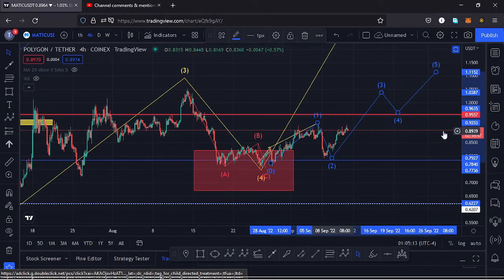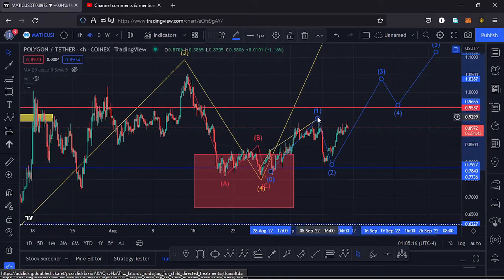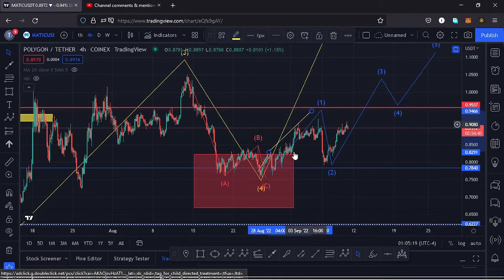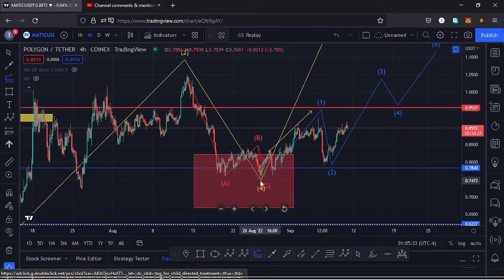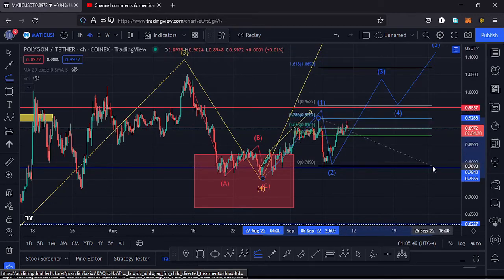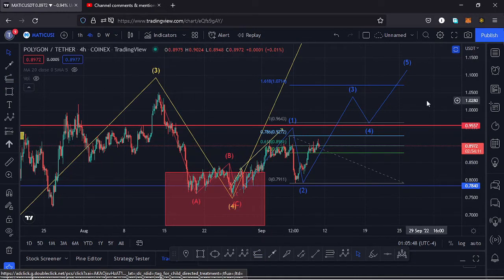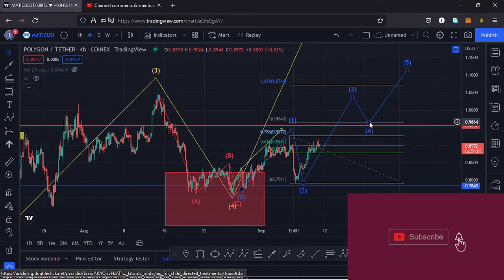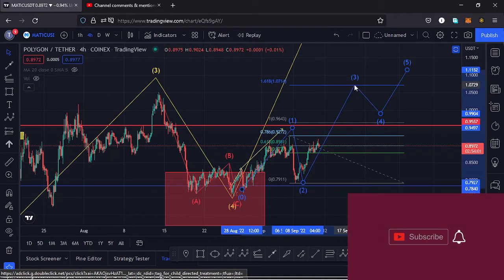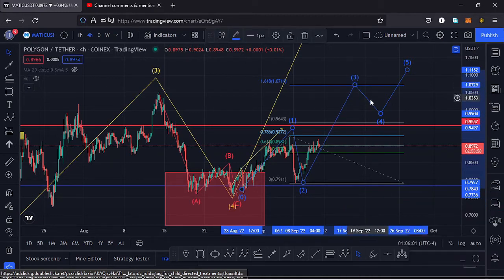And if I get a little bit into the details of this fractal wave to see whether it's making sense, we have seen the high for that first wave to the upside and also the low for that second wave, and we are in the formation of a third wave. So using a trend based Fibonacci, we can get a minimum target area for that third wave to the upside by just connecting the low of the wave 1 to the high of the wave 1, then dragging the fibs to the low of the wave 2, and that gives me a minimum target area at the fib level 1.618, and that is at around the $1.07 mark. So I expect we continue pushing higher to see the formation of a third wave at around the $1.07 mark, then see a retracement, then continue pushing higher to complete a higher Elliott wave count 5.